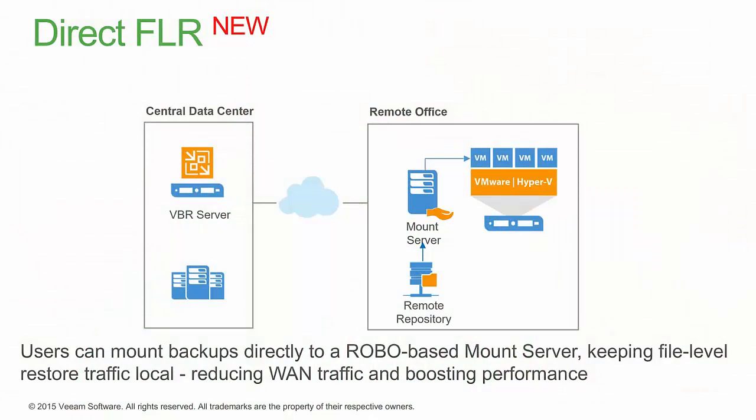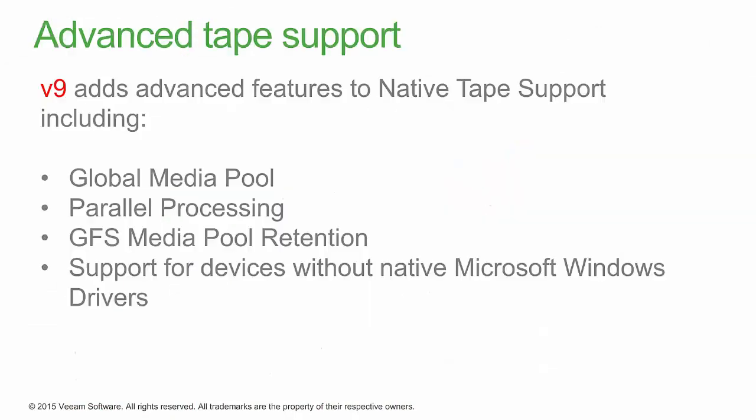We've also brought in a number of good new features for tape support as well. So version 9, I'm going to talk about these in some detail now, adds some advanced features for native tape support, including global media pool, parallel processing, grandfather, father, son media pool retention, we'll look at that in a bit, and also support for devices without native Microsoft Windows drivers.